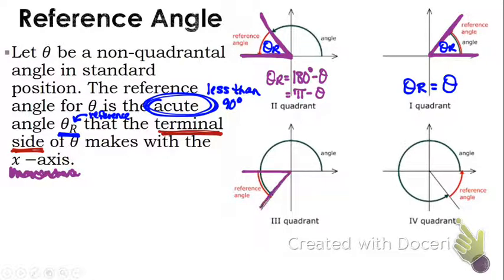If I'm in quad 3, this right here is my reference angle. It's an acute angle. It forms that angle with the x-axis. My reference angle, theta r, would be equal to whatever my angle is minus 180. Because in this case, if I go past 180, then my angle theta is bigger, right? So to find the acute angle, I'm going to do my big angle theta minus 180 to find out what that acute angle is. What about if they give it to me in radians? Theta minus pi.